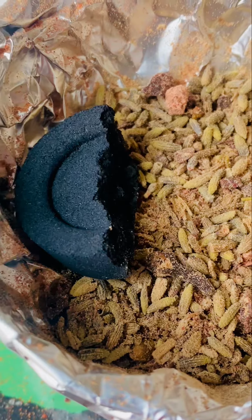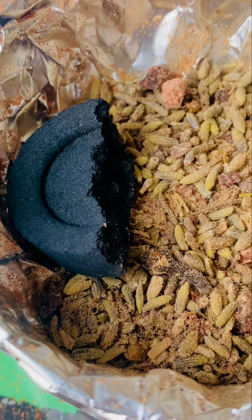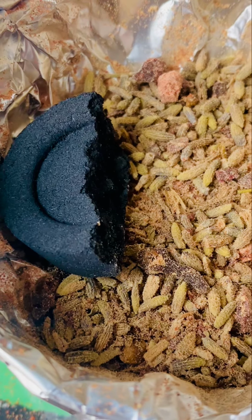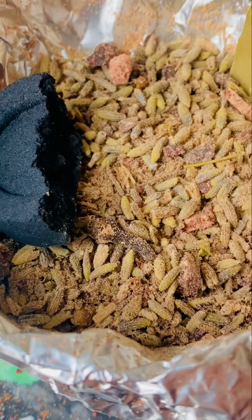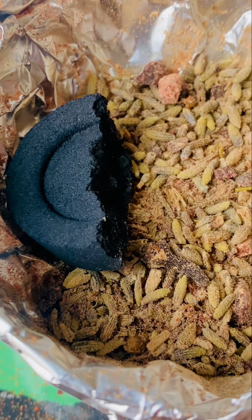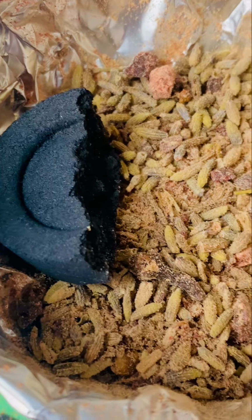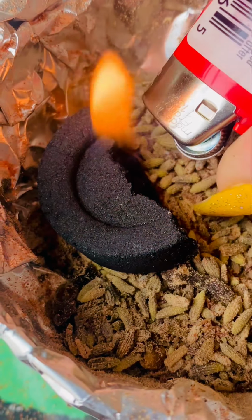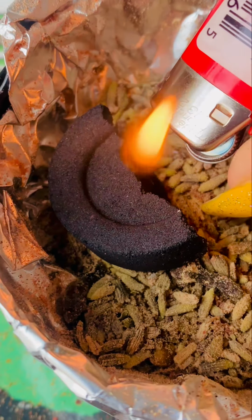I add my small piece of charcoal. Again, you don't need a whole piece. I put the charcoal on top because it burns slower that way. So it'll only burn a small corner of the bowl, and it will burn much slower. With the herbs it will burn slower, so the bowl will last longer, okay? So I'm gonna light my charcoal. It is well, it is peace, it is light, it is so.